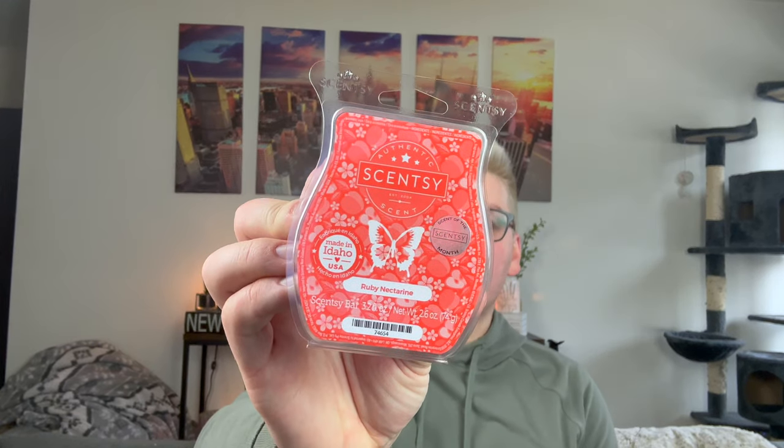And Ruby Nectarine, I've seen so many videos of people saying this one was so strong, and I've never tried it. So this is Juicy Nectarine and Ruby Apple blended with Pear Blossom put a fresh spin on a fruity. And this has a Scent of the Month sticker because it used to be a Scent of the Month. It's very strong. Like even here, wow. It's very strong. Nectarine, apple, pear blossom. I can get that.